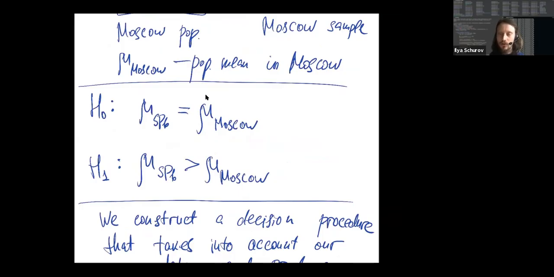It is possible to consider a symmetric alternative as well, and we will do it just in a second. Yes, if we get a negative difference, it is not an argument in favor of this alternative. So we are just not interested in it. Okay.